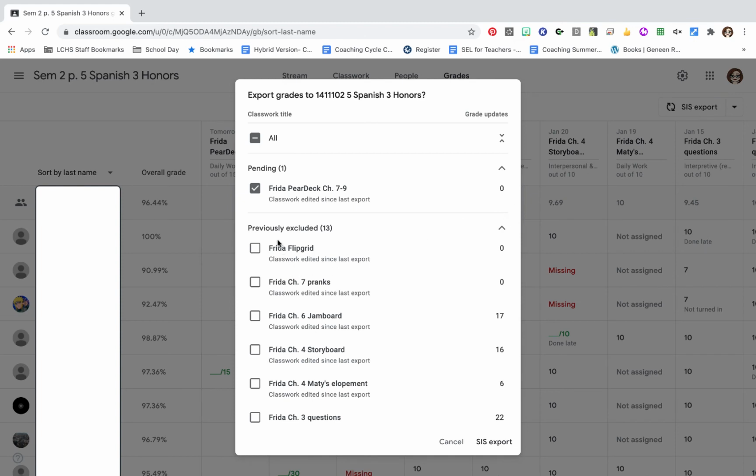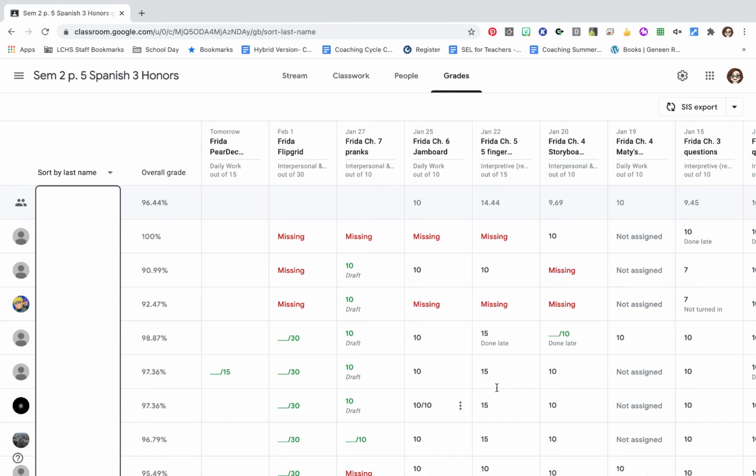All you need to do is click the SIS export button and the magic of the internet grabs your grades and sends them over to Infinite Campus. But get comfy, this can take a few minutes. But it's way easier than hand entering the grades. Megan made a tutorial on this earlier this year. Check it out if you want a more in-depth look at how this works. You can re-export as students turn in late work, and if you mark missing assignments with an M in Infinite Campus, SIS export will override that with a grade when you have one.